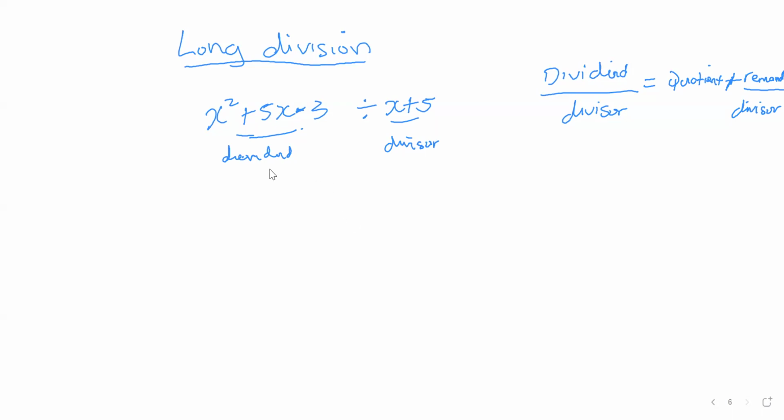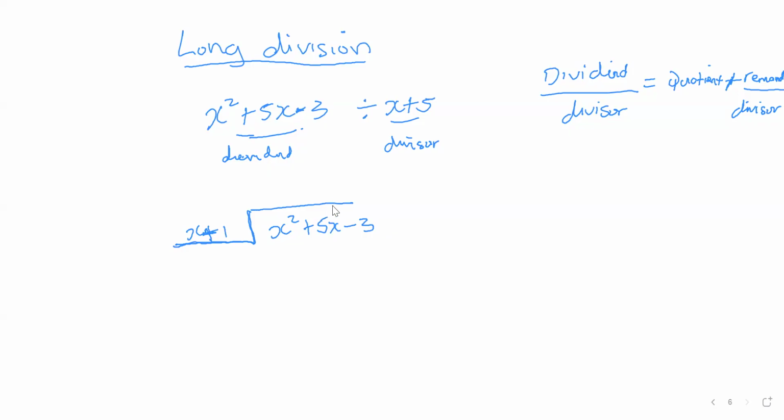In order to carry out long division, we have the long division sign, which is like a radical sign, wherein you put your dividend and your divisor, and you keep dividing until you can no longer divide. So our dividend stays in there, minus 3, and our divisor comes over here. Then our quotient will be up here and our remainder will be somewhere down there at the end.